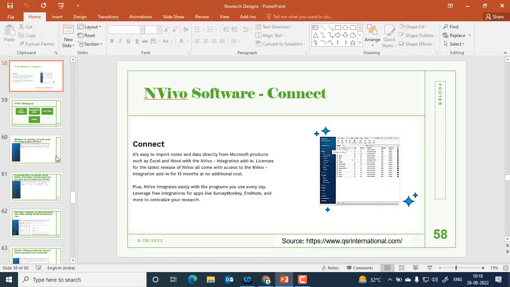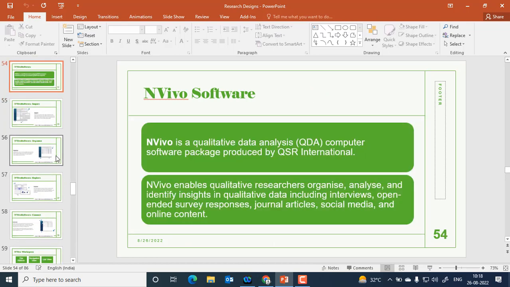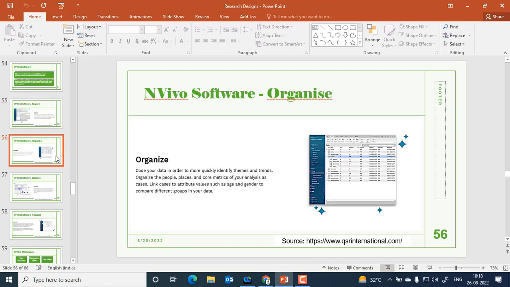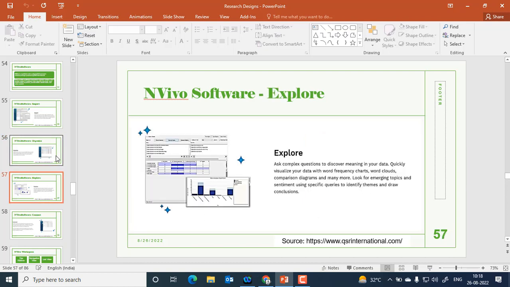What we have seen, we have gone with the NVivo software, and NVivo software has four important parts. First is the import, whatever data set you have has to be fed into NVivo. There are various processes to do that. Then organize: you have fed the data, but it has to be organized in a structured way. In some cases, some codes have to be generated. Then the explore button helps you to take out the analysis. For example, in quantitative research you calculate the statistics. So explore helps to calculate in qualitative terms: various visualizations, frequency, clouds, charts, all these are taken by explore.